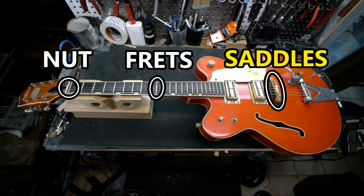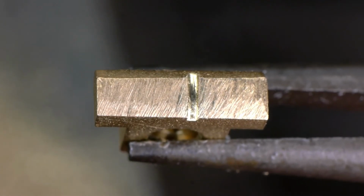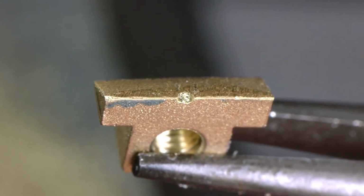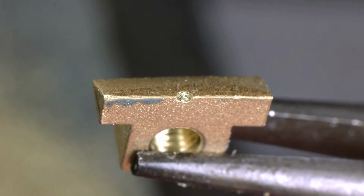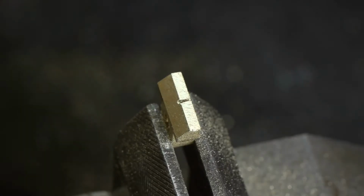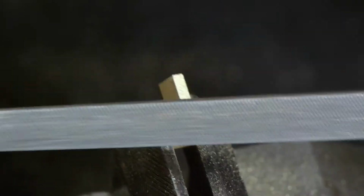Leaving any of the string contact points wide and flat can have disastrous effects on your intonation, tone, and clarity, but especially when it comes to the saddles. By reducing the contact point on the saddle to a thin edge, you drastically improve intonation and retain the clarity and definition of your tone. To do this, you have to file the top of the saddle down and repoint it, similar to how we leveled and recrowned the frets earlier.